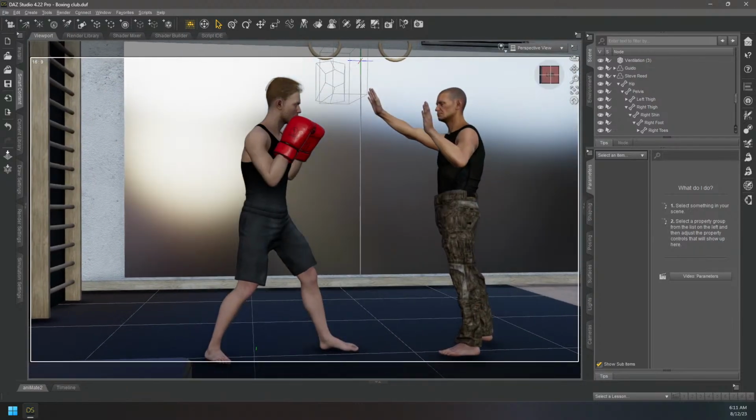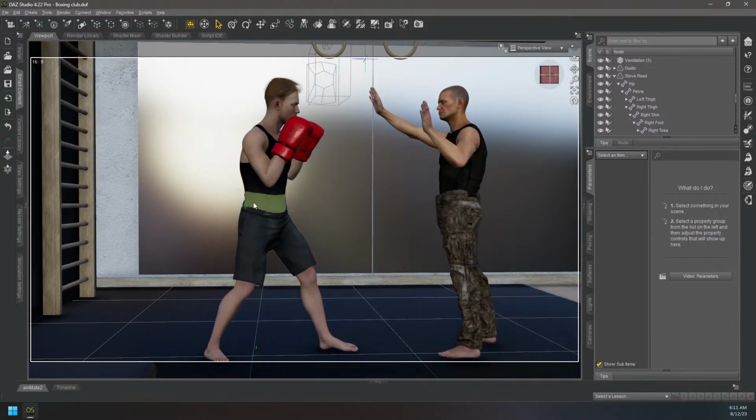I never paid attention to this. This is the waist, right? This side is the waist. And waist down, he seems too short.